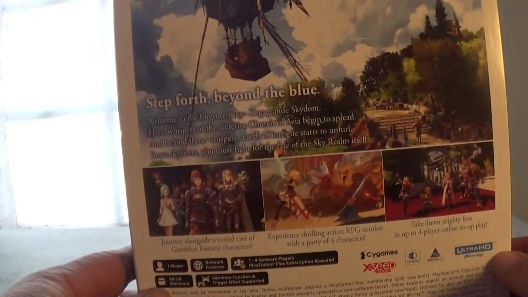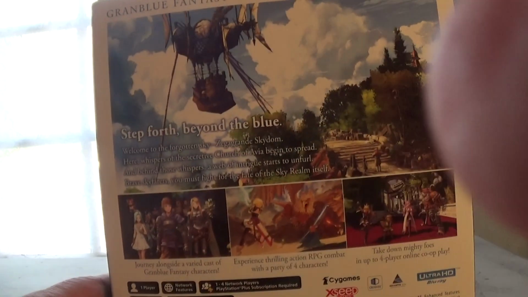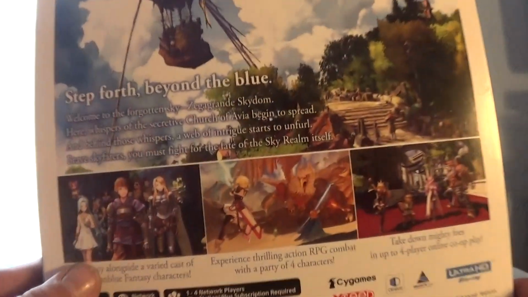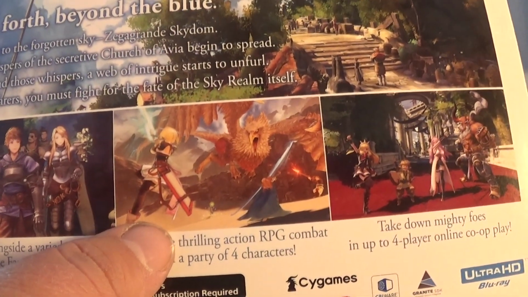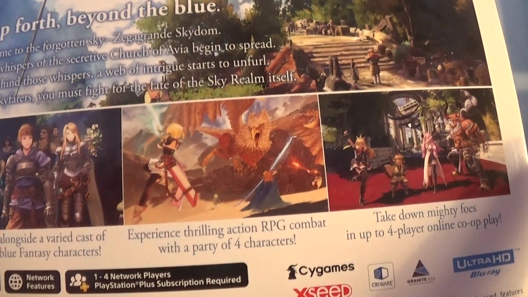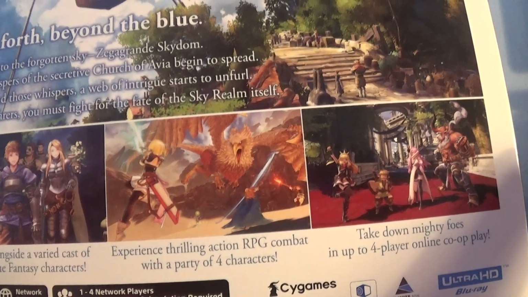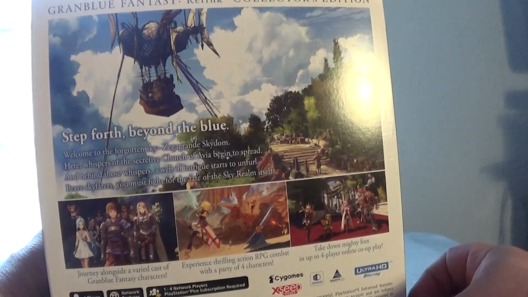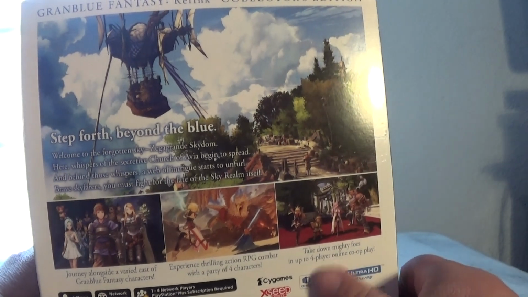And take a look at the back here. See some gameplay footage. And you got Gran with the crew, and that looks like Jita. Of course, I'm going to play as Gran. So, that, of course, that's my preference. To each their own. And of course, you got all the usual logos here.